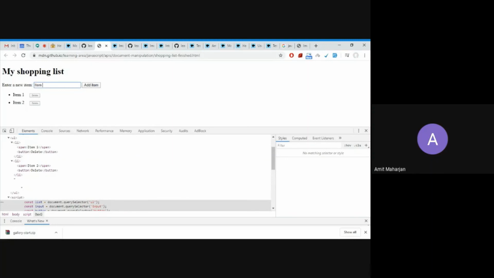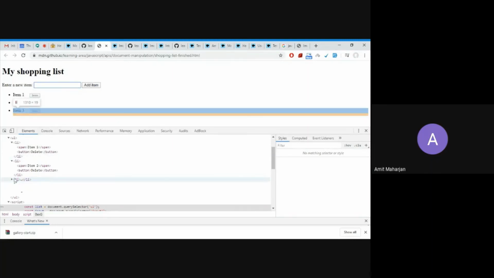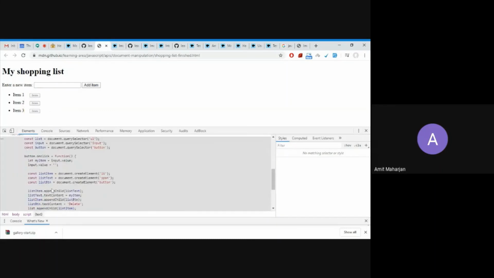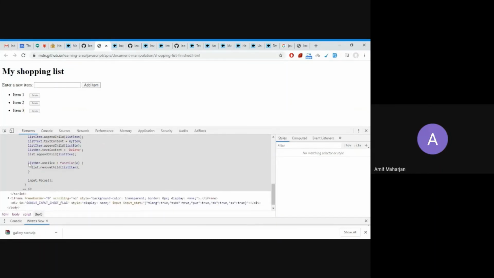Similarly, item 3, when I click the button, I get the third list item like this. When I click on the delete button, this onclick function will be called and removeChild removes whichever one you clicked. The same object value will be passed. This is how it will be removed.